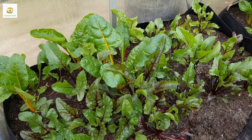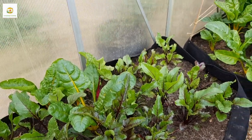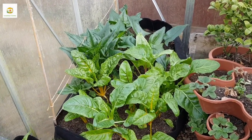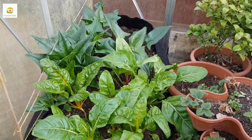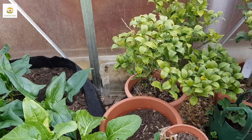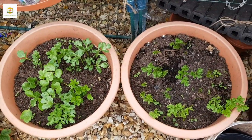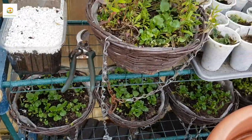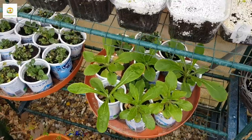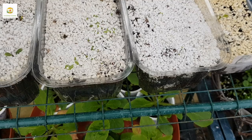Going into the greenhouse, I have got a good crop of chard, spinach, and pak choi going which I started in fall — they are looking really nice and I'm quite happy. They are about to be harvested in a couple of weeks. My calamondin orange tree is looking good. Here are my ranunculus and anemones coming up and I'm quite happy with them. My hanging basket is not ready yet, and there are some more plants which I want to plant in my front garden.